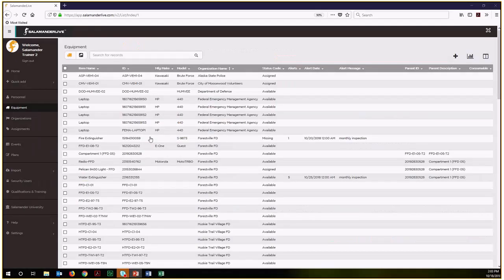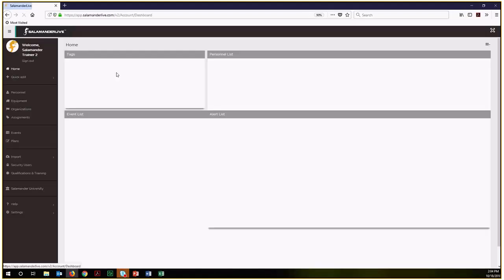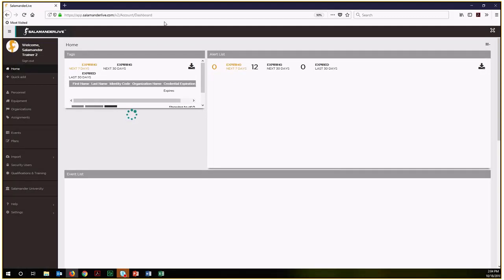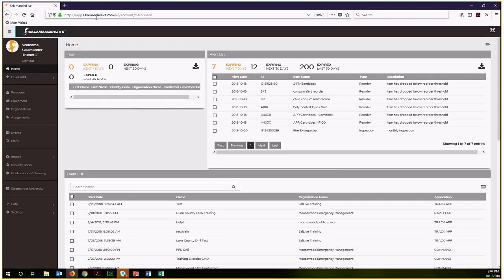All right, so let me just close this out and get into Salamander Live. So again, what we're going to cover is going to be based off of the new updated site. Make sure that you have your logins for that. It's going to be the same logins that you used for the old site. Once you go into the new site, it's just basically this URL right here. If you don't have it, it's right here. It's https://app.salamanderlive.com, and the difference is that v2 at the end there, so /v2.